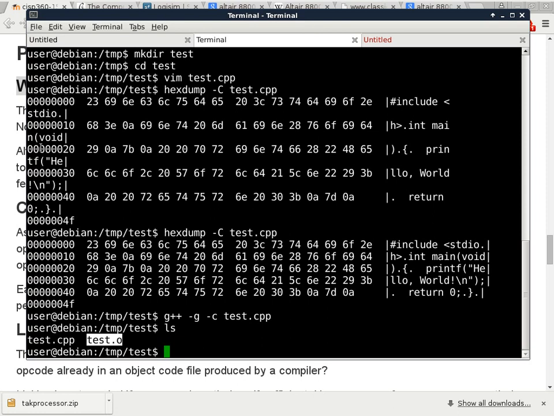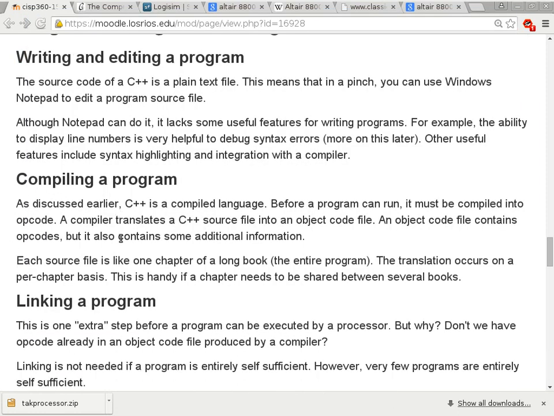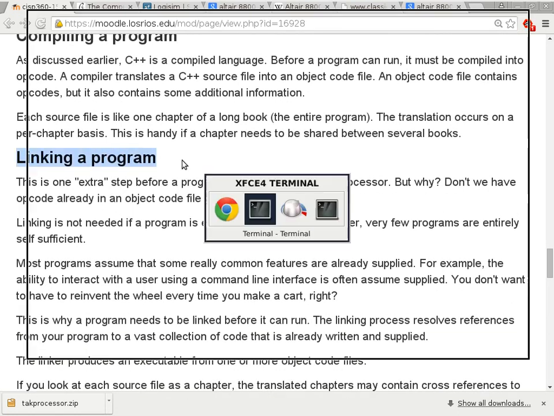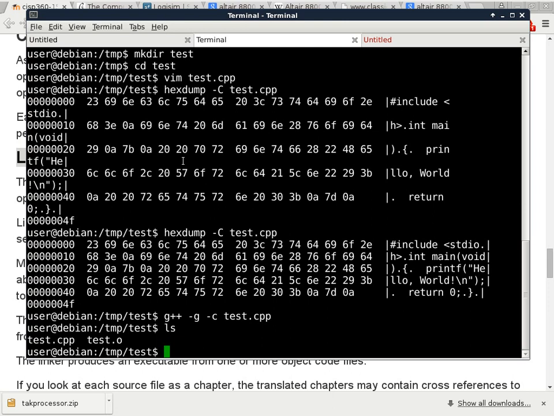So getting back to my notes, I'm just corresponding the instructions to my notes here. So the next step is to do the linking. Now, when you're linking a program, it really means putting all the chapters together and resolving all the unresolved references. Okay, so whoever is doing the linking does not need to know Japanese at all, because by this time it's already fully translated into English.